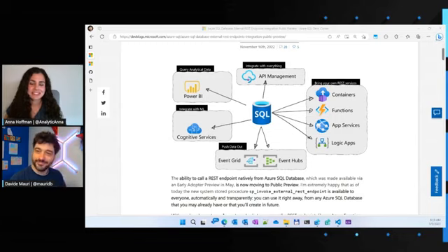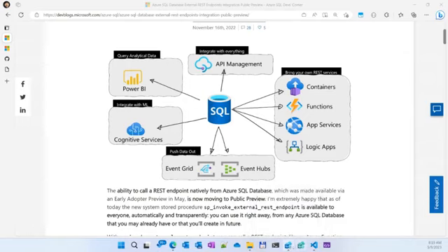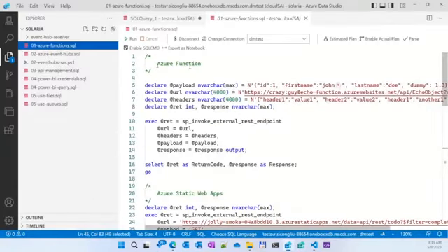Yeah, definitely. Let's take a look. Let me go here, where I'm starting with the most common use case that we are seeing customers use. You have an Azure function that does something. It could manipulate data, crunch the data, or just take some payload and do something with it. The point is that you need some data in your database to be sent to that function to do whatever you need to do.